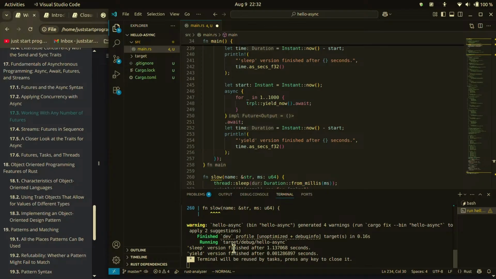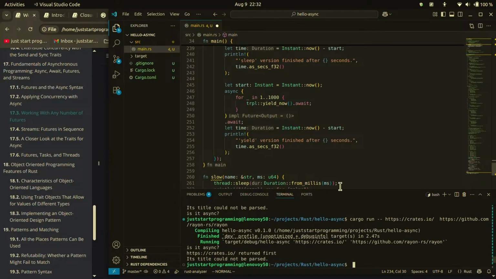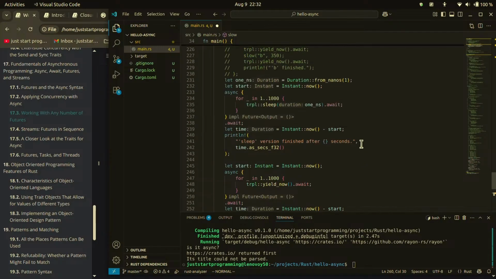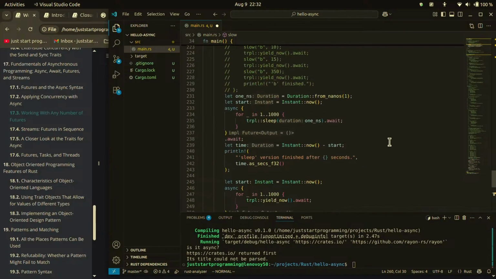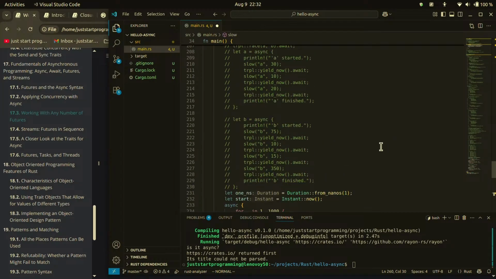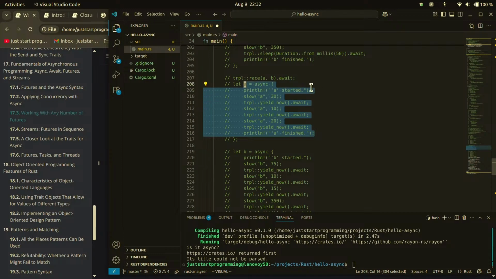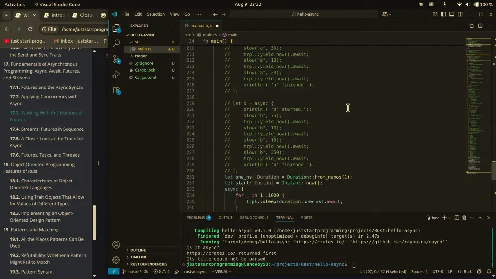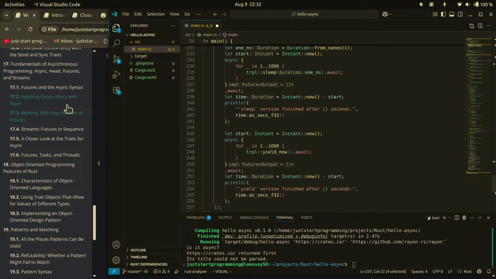Sleep version finished. Okay. As I wanted to understand it better, we did this part, we did this part also. So there is this race. Okay, so let's reset once again.